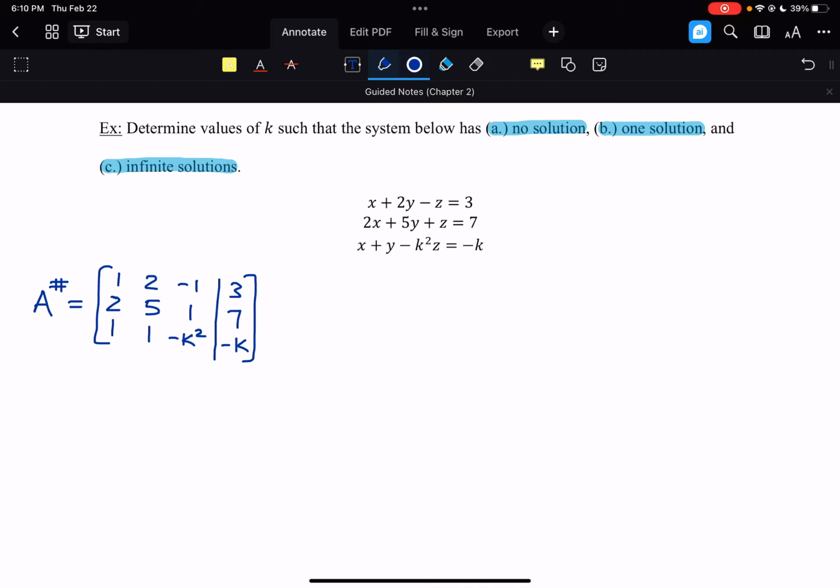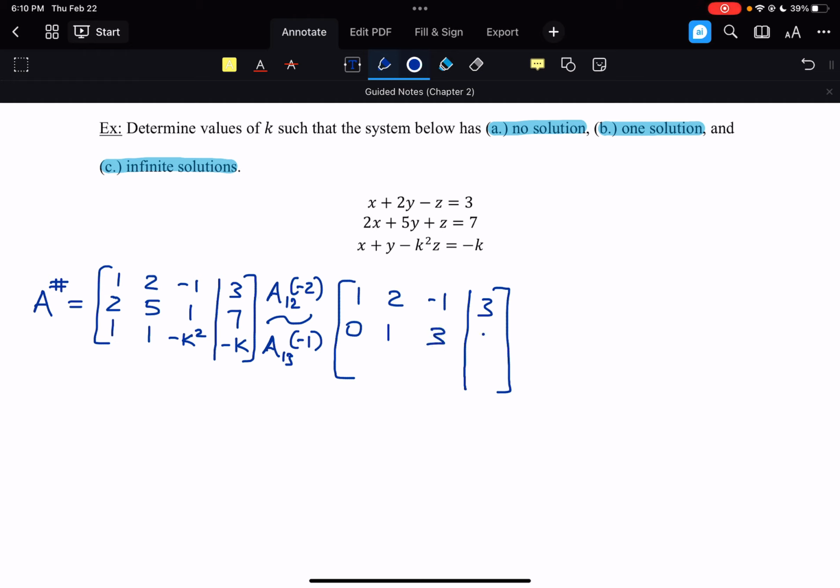So before we come up with any potential solutions, let's get to work on the row reductions here. So we already do have the looks of a pivot up here in this corner. Let's go ahead and add first row to second and to third to clear out everything below that pivot. So we're going to add first to second times negative 2. We're going to add first to third times negative 1. So 1, 2, negative 1, 3. All right, so we get 0. That's negative 4 plus 5 is 1. Positive 2 and 1 is 3. Negative 6 plus 7 is 1.